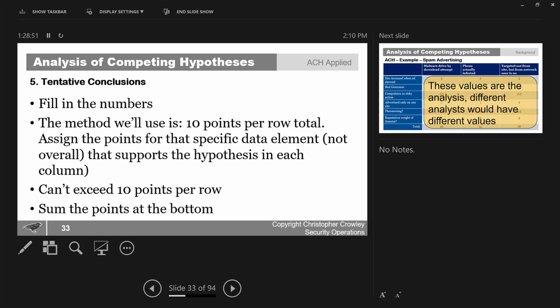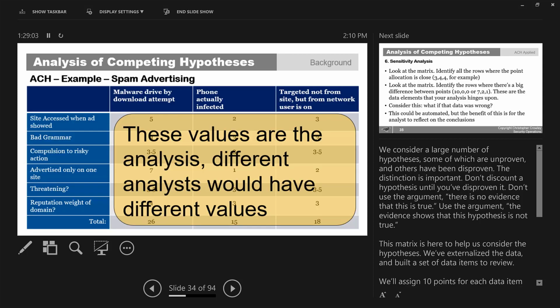And what I have just done as an analyst is I have taken my mental machinery and spit it out onto a sheet of paper, and I've externalized the problem. And now other analysts can take the same matrix and interpret the data in their own way, and then we can actually compare what we've come to in terms of a conclusion. Now this is a tremendous amount of extra work in terms of doing the analysis.